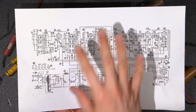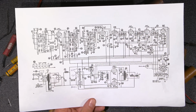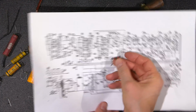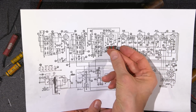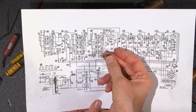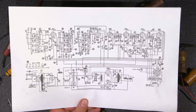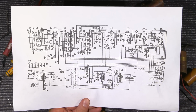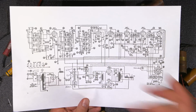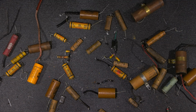Now, the discrepancy I'm seeing could be a component replaced by a technician down the line. For example, when I was looking at this, it didn't look right. This 2.5 k ohm resistor is actually supposed to be 560 ohms. There would have been quite a bit of voltage drop across this one device, and it would have caused the receiver to be not as sensitive as it could be. So I replaced this with the appropriate value, and we're yet to test this thing out. We'll see how it all works when we turn it on for the first time.